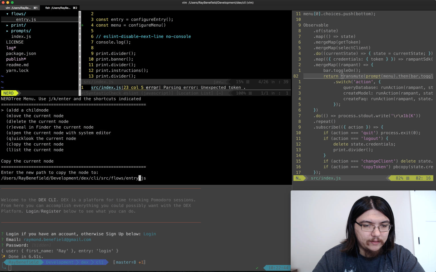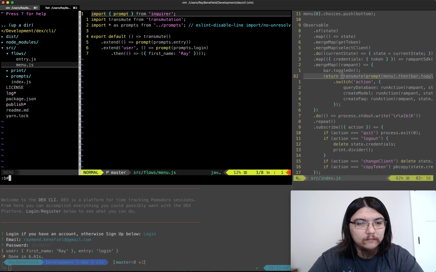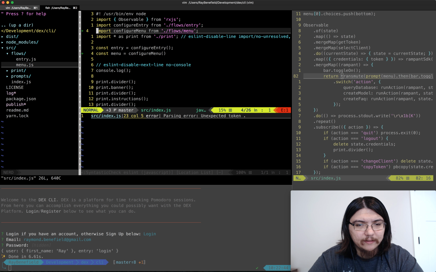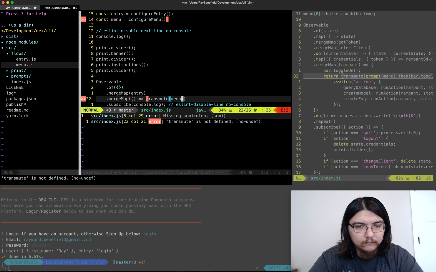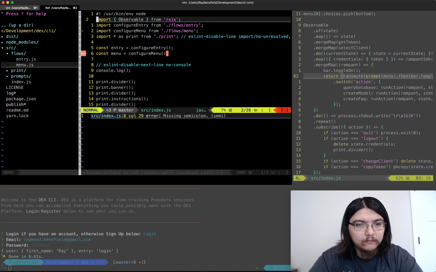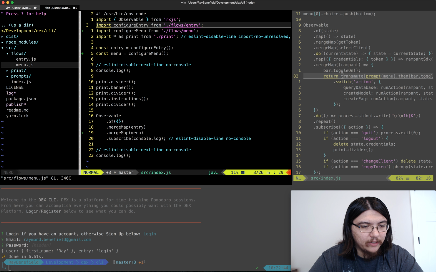Copy this. What was it complaining about? Oh, transmute to menu. Actually, just merge map to menu in general. Eventually I'll set up my Vim to auto fix things like that.